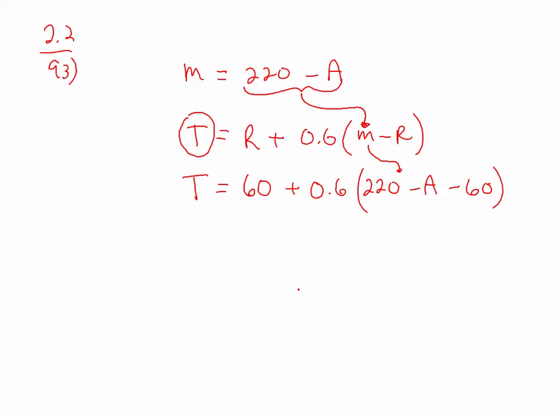Again, this is really just manipulating the formula to make it easier to plug in values, and we do that a lot in business. So before we start calculating, 220 minus 60. Be okay with 160. And then simplifying some more. Let's see, 160 times 0.6. Let's see what that would be.